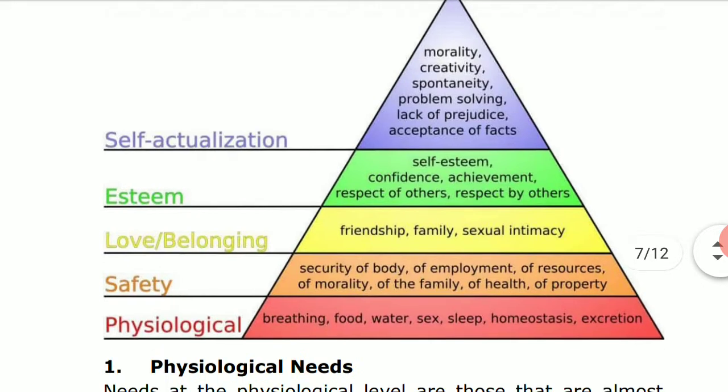So if you see the hierarchy levels given here, a very interesting model has been provided, and it is to be remembered that we move from bottom to top, right? So physiological needs means what, according to Maslow, કે બહુ જ બેઝિક પ્રકારની પ્રાઇમરી નીડ્સ છે, જેમ કે બ્રીધિંગ, ફૂડ, વોટર, શેલ્ટર, રાઈટ? તો આ બધી કેવી નીડ્સ છે કે જે બહુ પ્રાઇમરી પ્રકારની નીડ્સ છે, બાયોલોજિકલ નીડ્સ છે, ફિઝિયોલોજિકલ નીડ્સ છે, રાઈટ? Once these needs are satisfied, then the safety or security needs may be there, maybe security of body, of employment, of resources, morality, of the family, health, of property, etc. Those needs once satisfied, then the love or belonging needs grow.